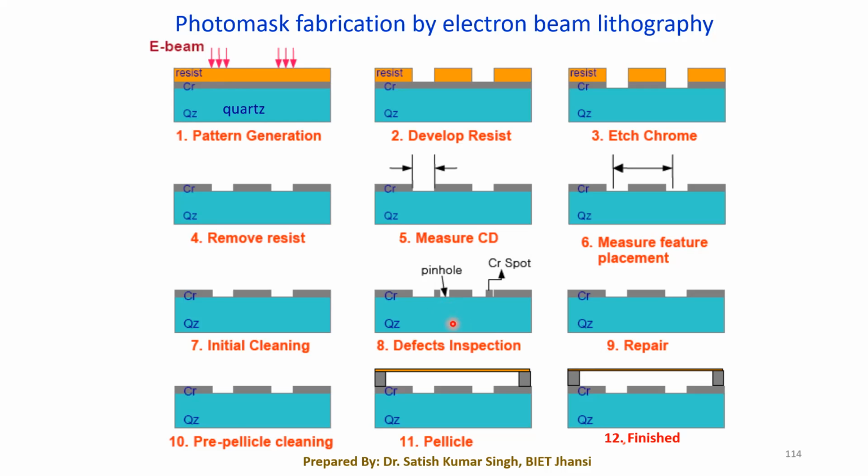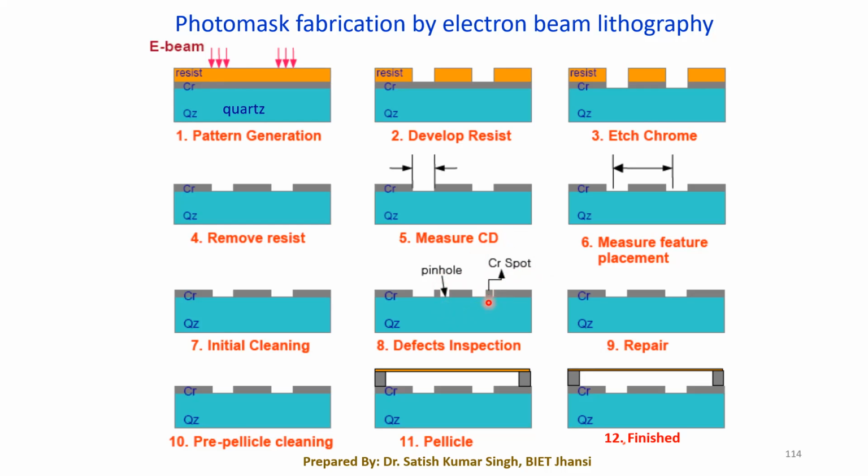then we have to repair this particular mask. So either there could be pinholes, meaning extra chromium is removed, or there may be a certain chromium layer which we wanted to remove but it has not been removed. That is called a chromium spot. What I mean to say is, in a pinhole some chromium is removed that we do not want removed, but in the case of a chromium spot, some chromium is left that we wanted to remove.